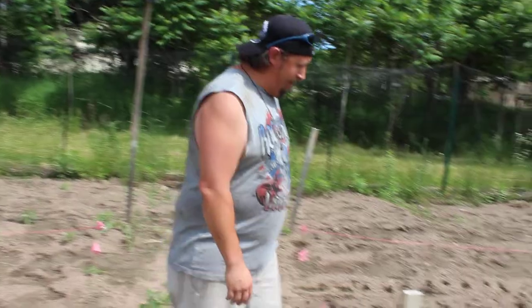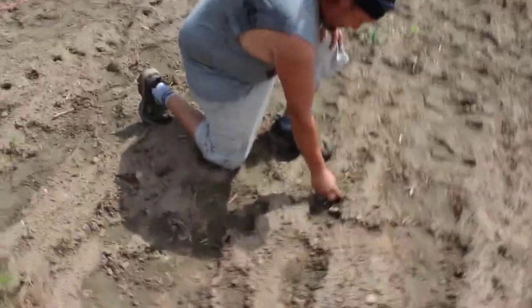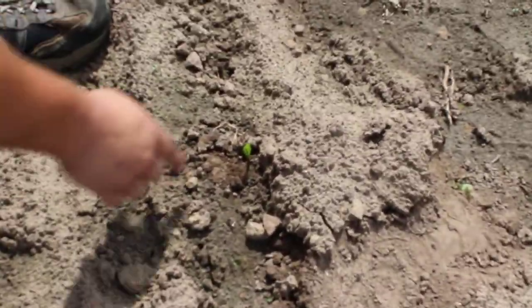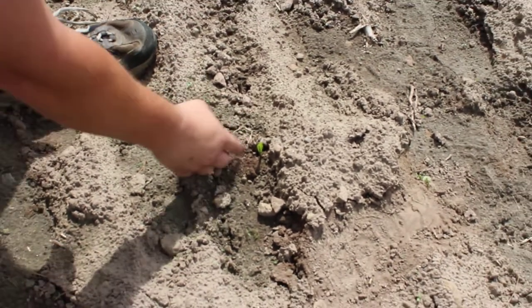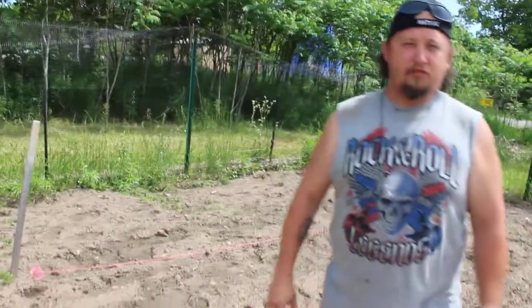Again, you can see that we have corn babies popping up everywhere. Here's a row that's coming in really nicely. Interesting enough, when they're in this stage they look like a funnel, and that's so the water drains right down to the roots and helps the corn grow. Tune in next week for my next update on the corn — hopefully the plants will be about this tall next week.